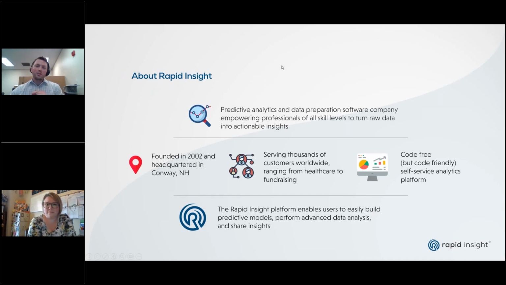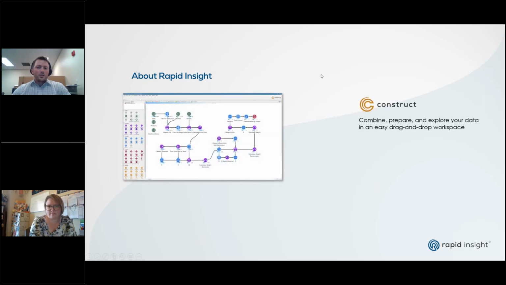I will share a little bit about Rapid Insight, but I want to be clear that I'm doing this mostly to give appropriate context for the rest of the presentation. A lot of the work that Jessi's done and a lot of the work that Jessi is going to be sharing happens to have been done with Rapid Insight products in conjunction with the teamwork and the expertise that she has within the organization. But it suffices for you to know that the company, Rapid Insight, we've been around for a while, and our biggest point of emphasis in everything that we do is helping people to use data for themselves. So whether that's making it code free so that a wider variety of people can contribute, or making it faster and streamlined so that if you're a power user, you can do it faster and more streamlined. That's our goal. And you'll be hearing a lot about our products.